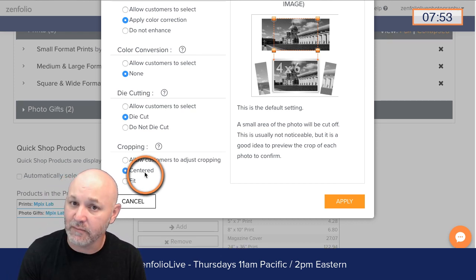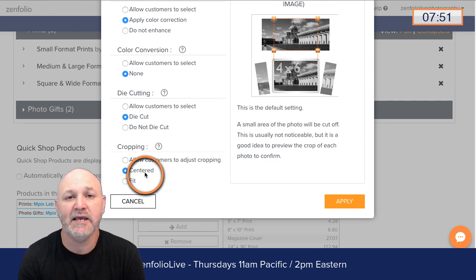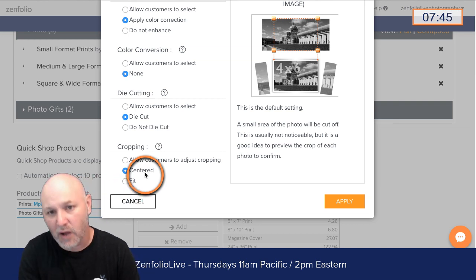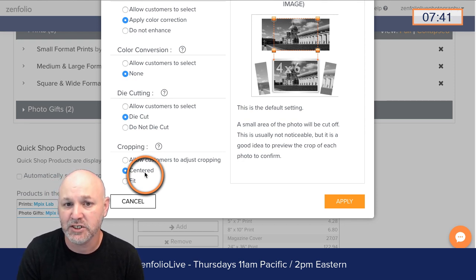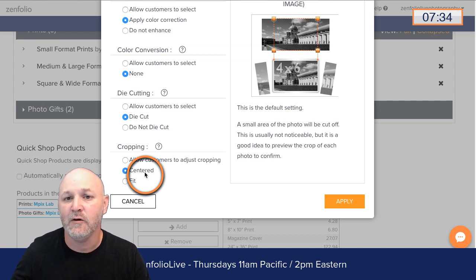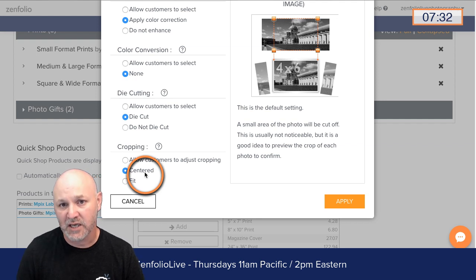One thing that I recommend is considering creating a price list based on your camera's native aspect ratio. That way, when you upload photos, as long as you're not cropping them in weird aspect ratios and you maintain your original aspect ratio, if you build your price list based on that aspect ratio, I always set my cropping to fit because I know that my images all fit perfectly on the print sizes that I offer.